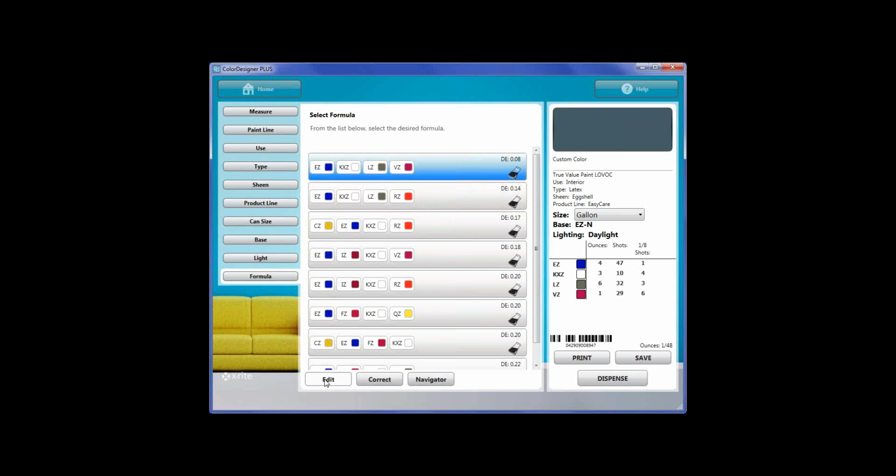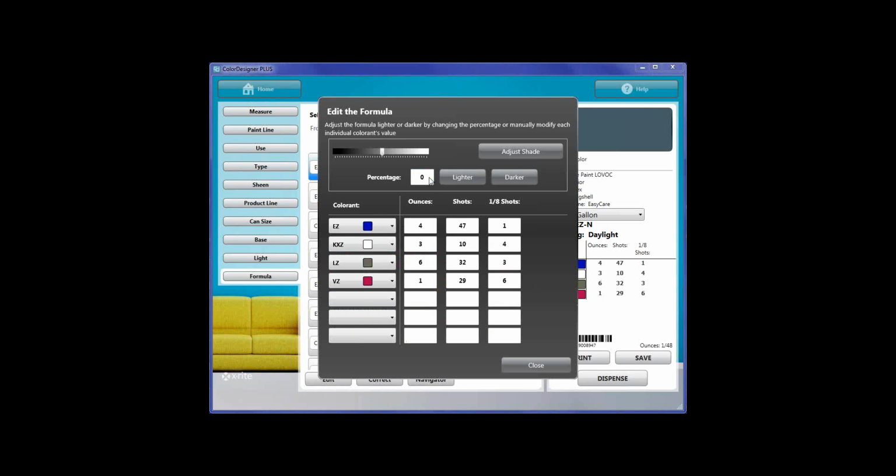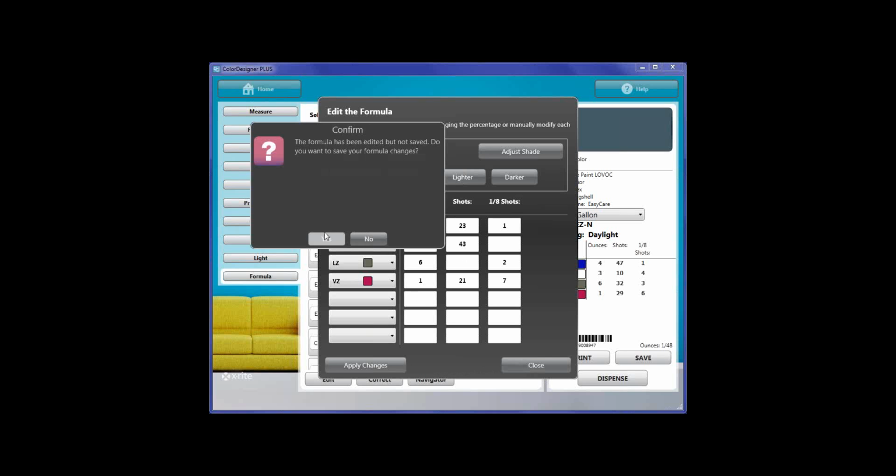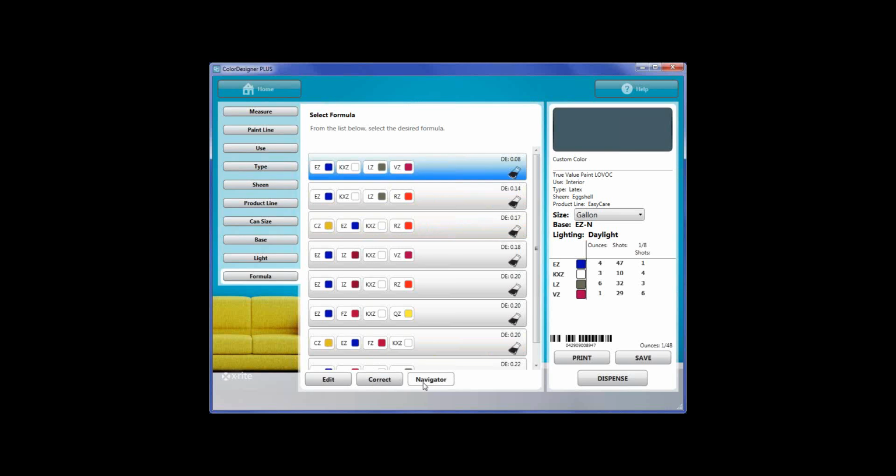One, edit, where I can edit that formula. Let's say I want to make it 10% lighter, because I'm always a little skeptical of non-paint related articles or samples, and it might be a piece of fabric. In this case, it's a cup that has a stone look to it. It gives me a great number that looks good, but I might go 10% lighter and formulate that, and not put in as much as the full formula, just because I don't want it to be too dark. So it's always nice if I'm lighter. So the edit screen will do that.